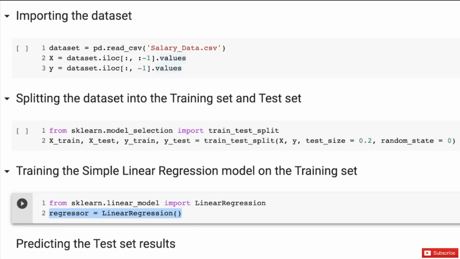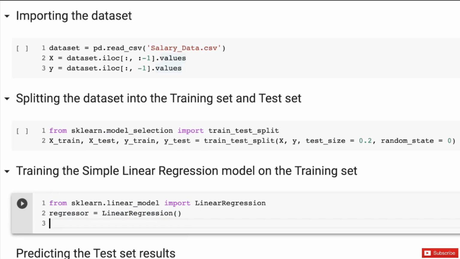And that's only the building part. We actually get a model. But now, of course, we have to train it on the training set, and therefore we have to connect it in some way to the training set. And the action, or the function that connects it in order to train it, is called the fit function. And that's exactly our next step here to proceed to the training. Remember this, because this is your first machine learning model, so this is the first time you're going to use this fit method, and then you're going to see you're going to use it all the time, whether you're going to do neural networks or anything in artificial intelligence.